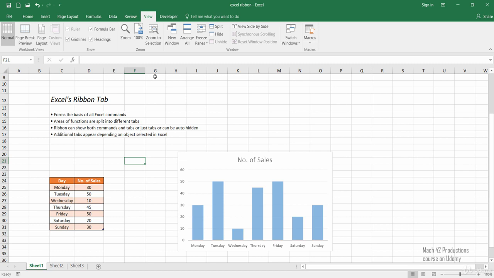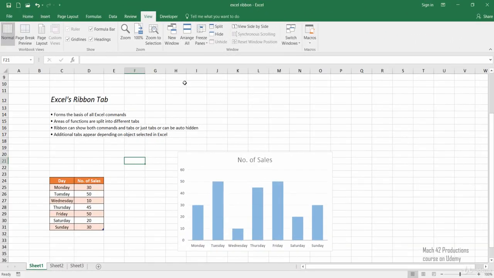Now, this subsection here, Window, is pretty handy because if you've, for example, got, say, 2 Excel workbooks open and you want to see them side by side, using these options here, you can do that. So you can arrange them vertically, horizontally. Now, apart from having workbooks arranged side by side, you can also have different parts of the same sheet split at different sections. So say if you've got a really long spreadsheet, for example, you could have 2 different parts where you can see the top part of the sheet and the bottom part of the sheet simultaneously.